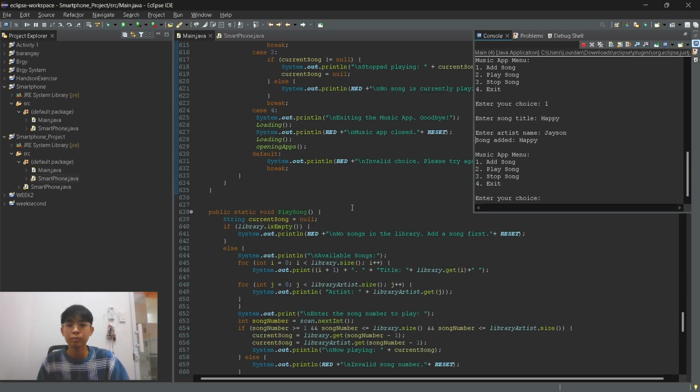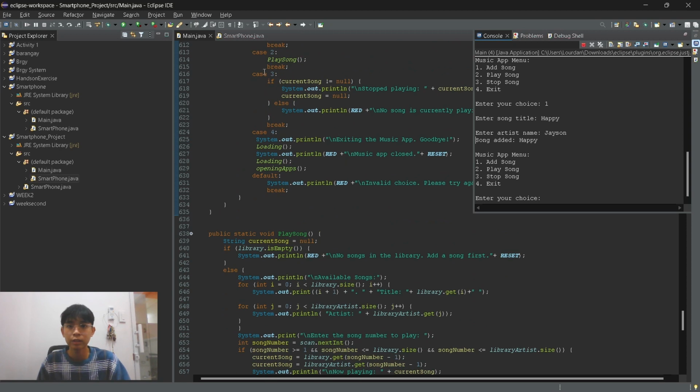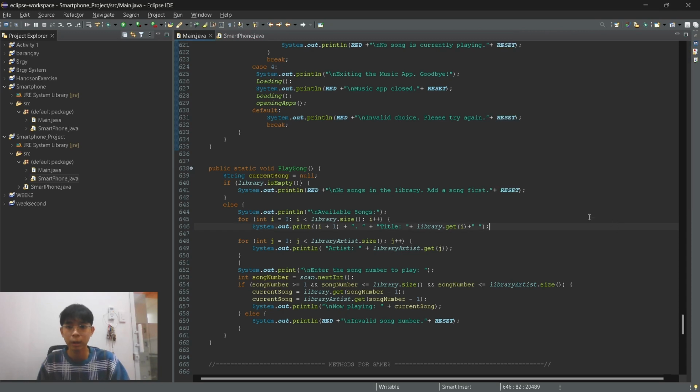And here on case 2, we can see that we used a method called playsong, and playsong consists of a string, which is the current song. At first, the current song is declared as null, which means it has no value yet. And we can see here that if the array library is empty, then it will print no songs in the library, add a song first, which means it doesn't have a stored song yet.